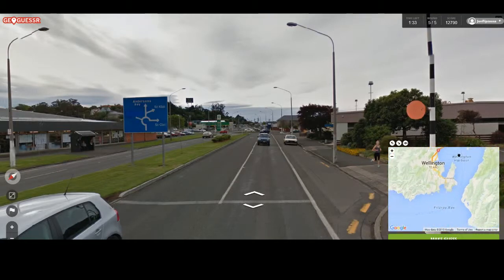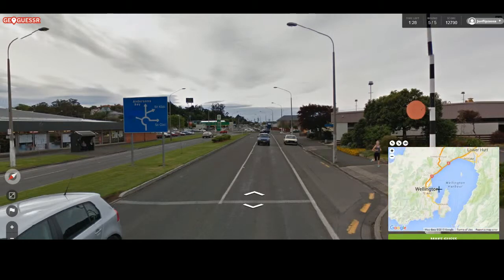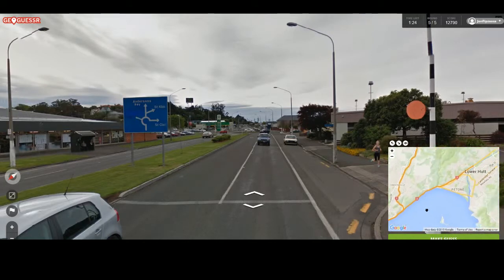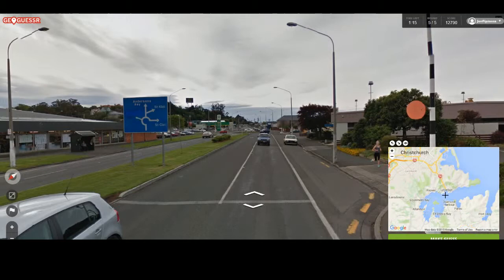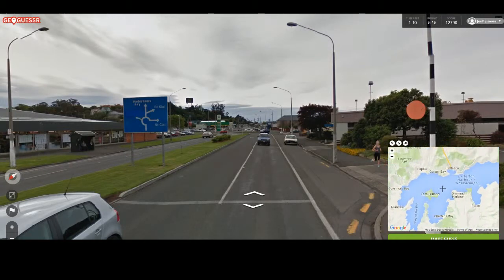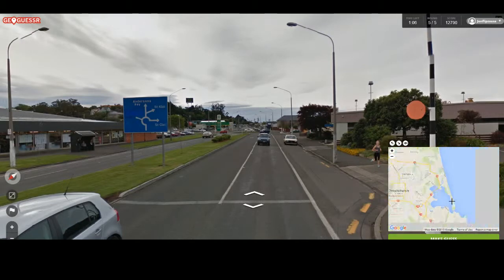Maybe we're in Wellington. Wellington Harbour, Fitzroy Bay. Do you have Anderson? Westpac Stadium. Lower Hutt. Hutt River. Alright, we could be in Christchurch. Do you have an Anderson's Bay? Lyttelton Harbour. Head of the Bay. What's this called? Nothing. Timaru, maybe? Do you have an Anderson's Bay in here? Caroline Bay. Oamaru. I'm not sure, I thought I recognized that. No? Okay, maybe we're in Dunedin? Dunedin. Can't find any Anderson's Bay in here.